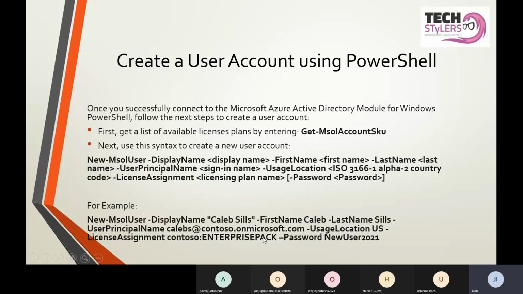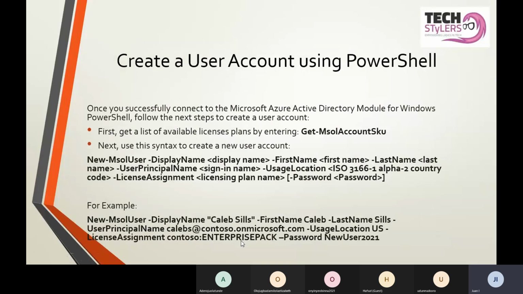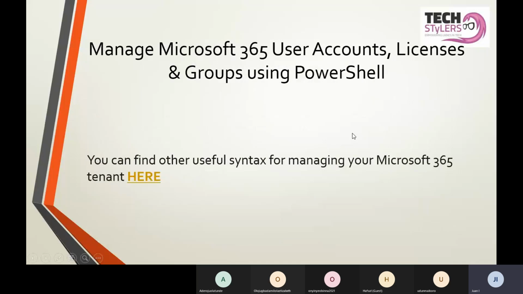Well, how do I know? There are different plans in Microsoft 365. In fact, many people might not even know what the license pack plan stands for, right? So how do you know the licenses that you have in your environment? To do that, first of all, you run this command, which is why I put it as the first step. First, you get a list of the available licenses in your environment by running this command, right? So when you see the licenses in your environment that are available, then you would be able to create your user and assign them a license.